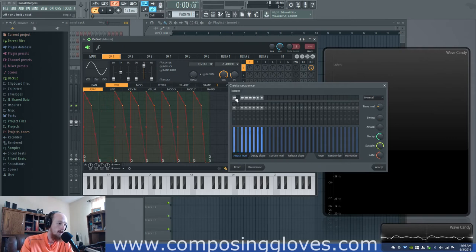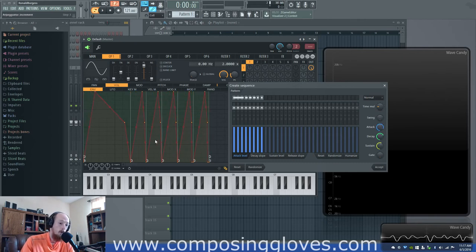You can right-click to delete something and make it a longer thing. And you can change the gate, which will, as you can see, move the value. So you'll get like a versus a da-da-da-da-da type deal. We could change the sustain. This stuff is pretty self-explanatory. You can change the attack so you can have them ramp in like wah wah wah wah wah type deal. I know my singing is so much better than me actually playing it.